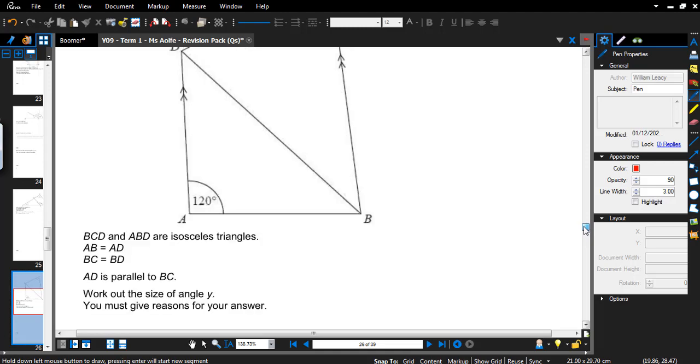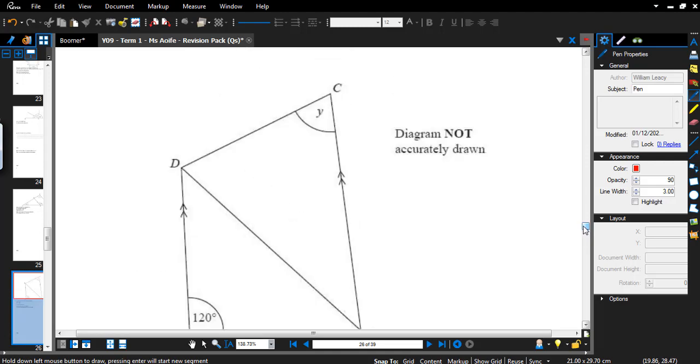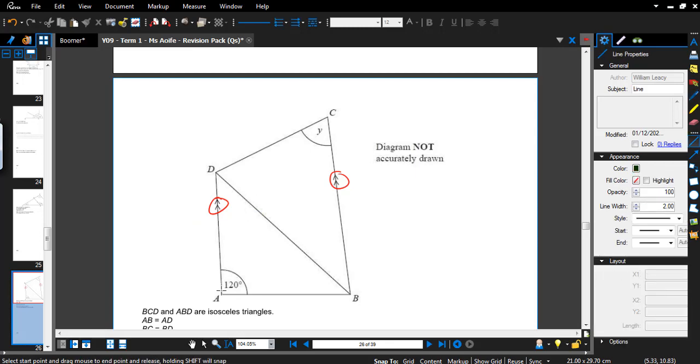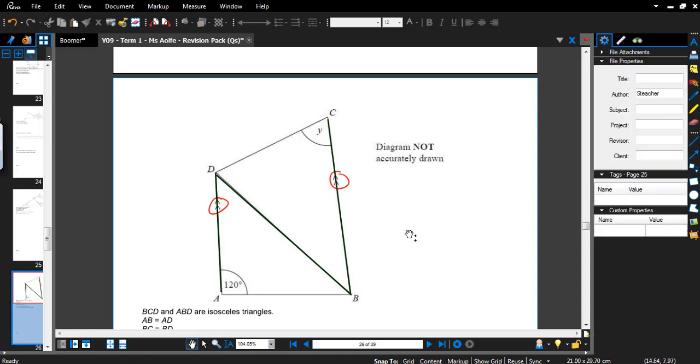Isosceles triangle. Alright. So first thing that jumps out to me, I'm not even looking at the question. Parallel lines. So we're going to have a Z shape, yeah? And I think I marked that in the solutions. Z shape. Oh, look. Yes. There. And we'll go down here. We have our Z shape along the parallel lines. A thing of beauty. There we go. Done.